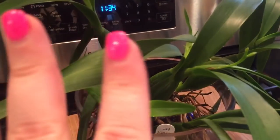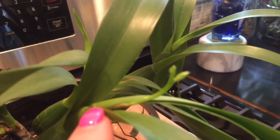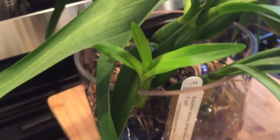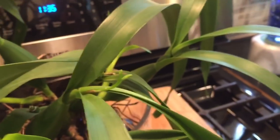So anyways, she is in a whole different room from the rest of my collection. And that might be why her flower spike that she came with, which was all the way down in her leaf joint when I got her, is progressing, but as you can see, it's probably just going to get one bud. It's not really getting a ton of light because the spot where I get good light is where my other orchids are, and I can't put her there until I'm sure that I have completely eradicated any bug infestation. But one flower is better than no flowers, and I will certainly take it. She's a very healthy plant, so I'm sure she'll spike again.